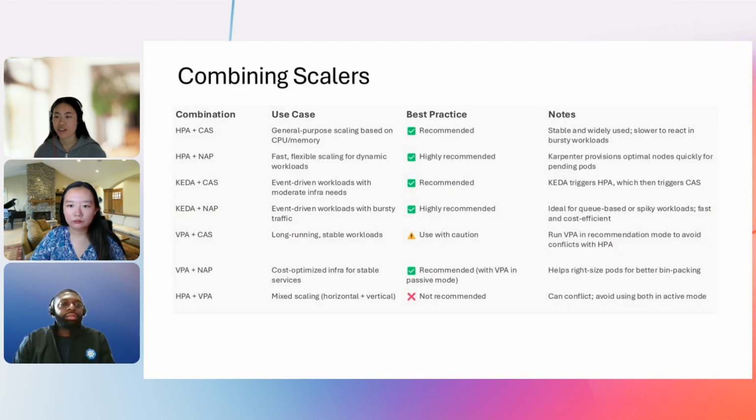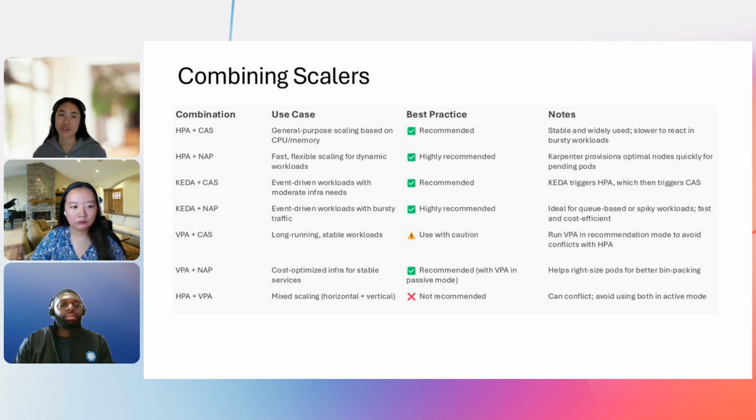Yes, that was an amazing overview of all of our AKS scalers and really hitting on the concept of bin packing, why it's so important to think about app scaling. And then naturally, once your pods are right-sized and effectively scaling, then thinking about the infrastructure piece and how your pods can pack onto the right-size SKUs that are of different costs. So yeah, let's take a look at combining some of our scalers.